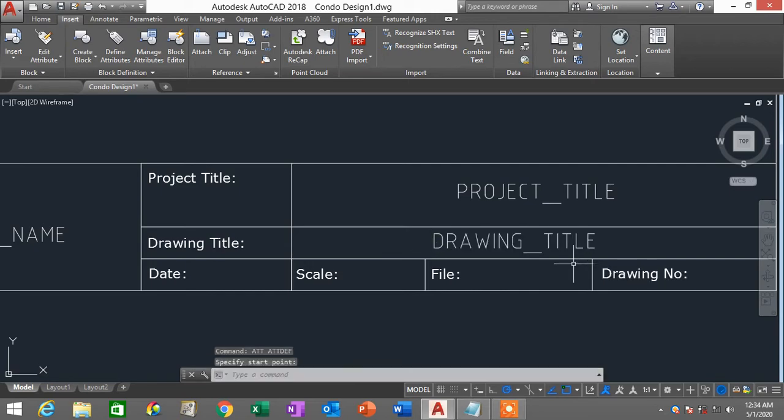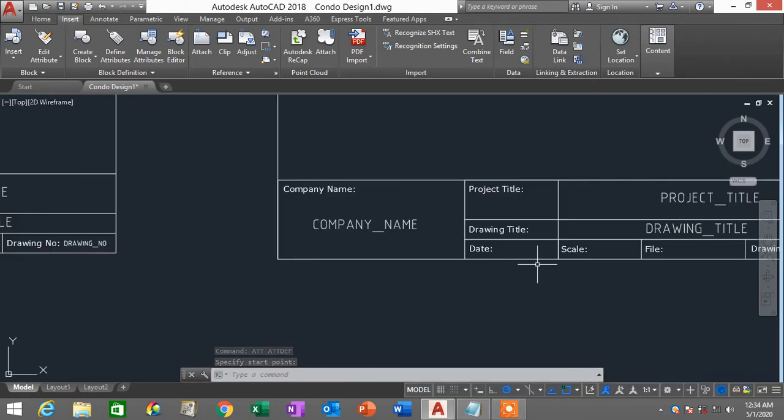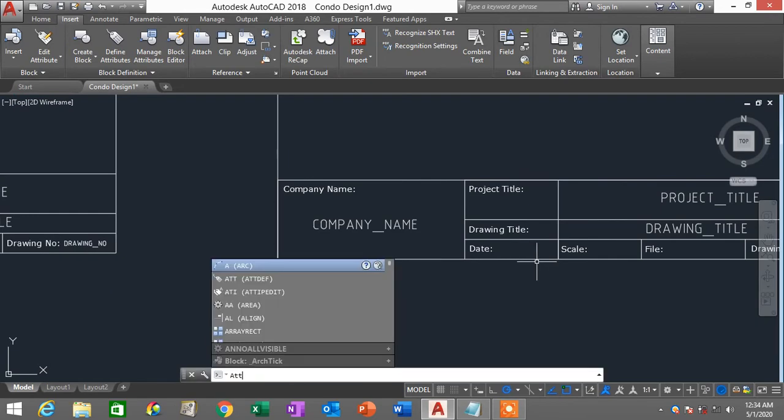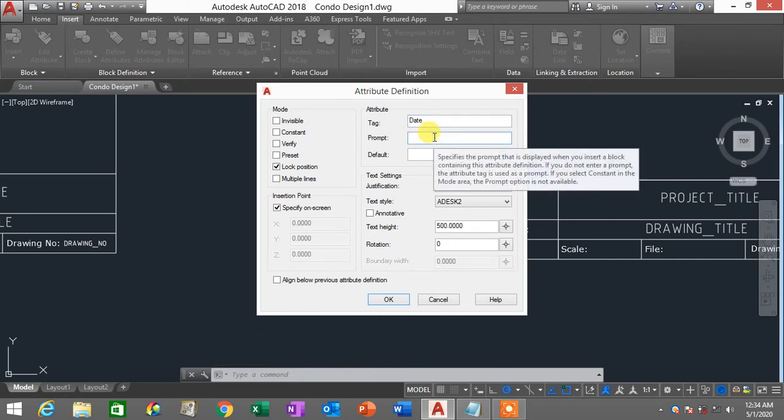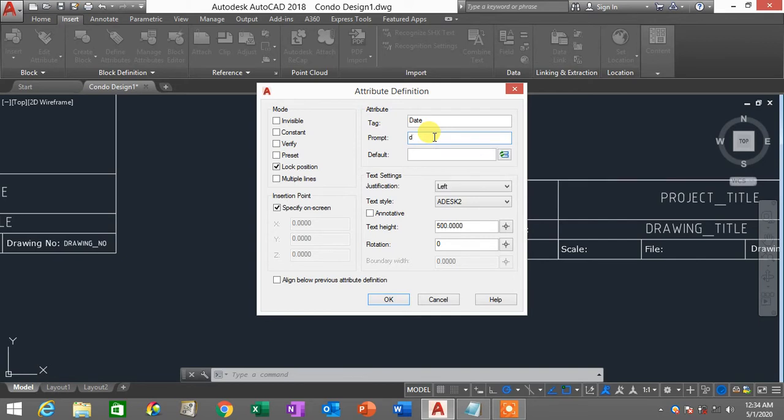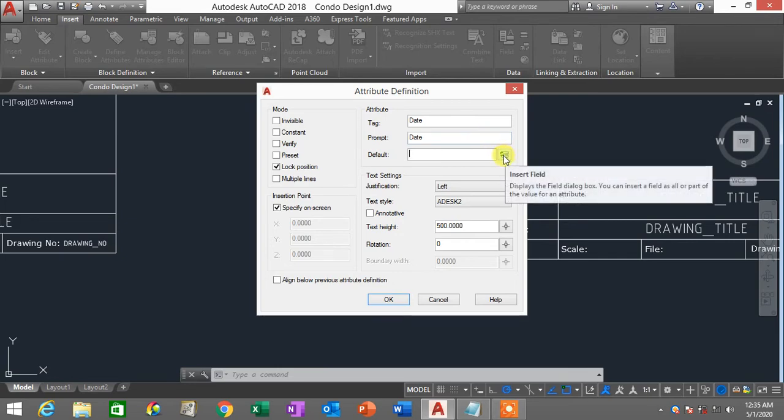For the date, I'm going to type ATT again. Click attribute and just name the tag as date. For the prompt, you can put the same name, date. For the default, you can insert a field from this button here.